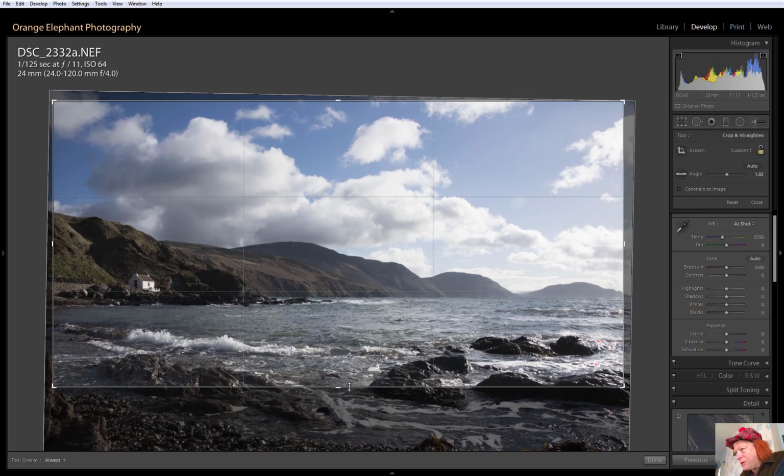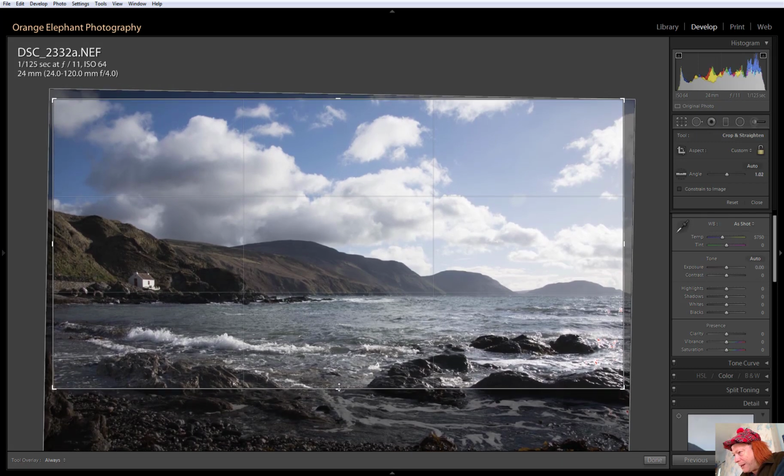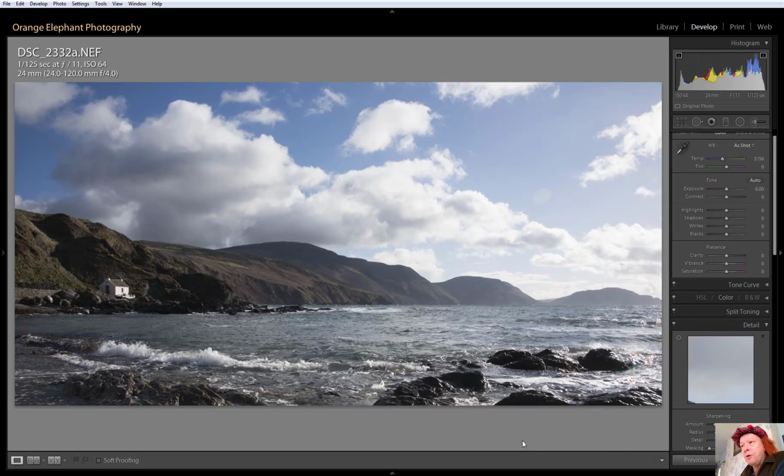I won't put the third line directly on the sea because these rocks here are very black. I don't really want a really black area in the corner of the image there, so I'm just bringing it up a little bit, just so those rocks are there, providing a nice edge to the image, but without it being too black. So that looks okay, and it looks straighter as well, and there's more of a panoramic look to it.